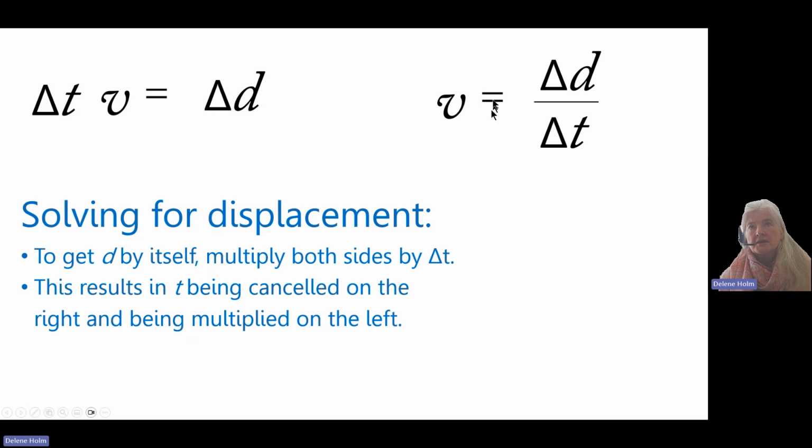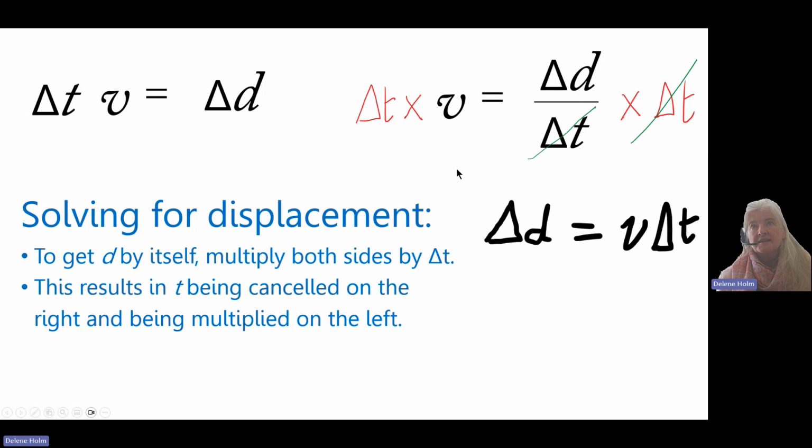Why? So here is our original equation. To get rid of the t, you need to multiply this top term by t to get rid of the t at the bottom. Because if we're dividing by t and we multiply by t, then t divided by t is 1, and 1 times d is still d. So that's why we multiply this by t. But of course, being an equation, whatever we multiply, we have to multiply on the other side as well.